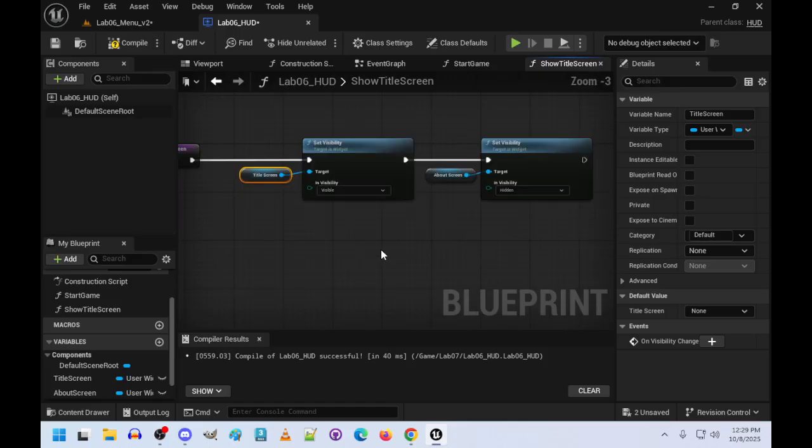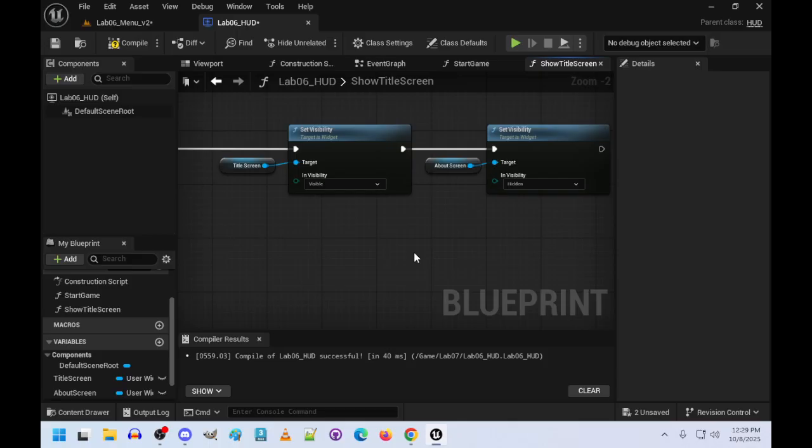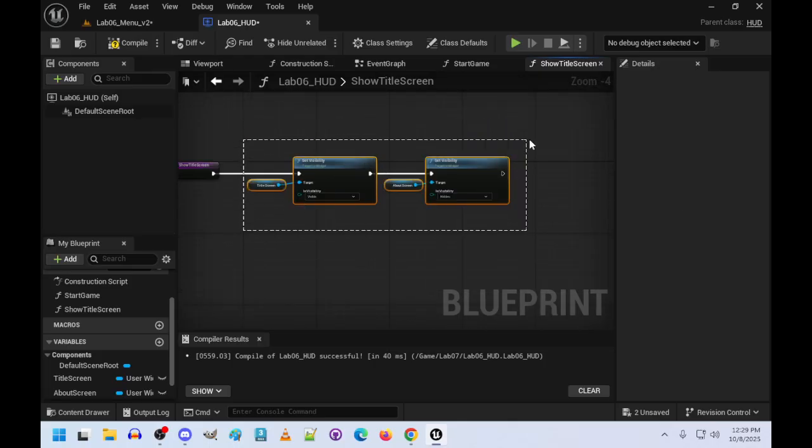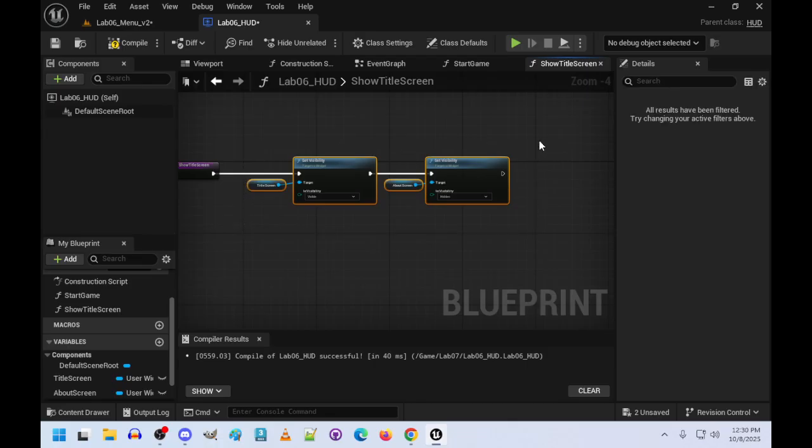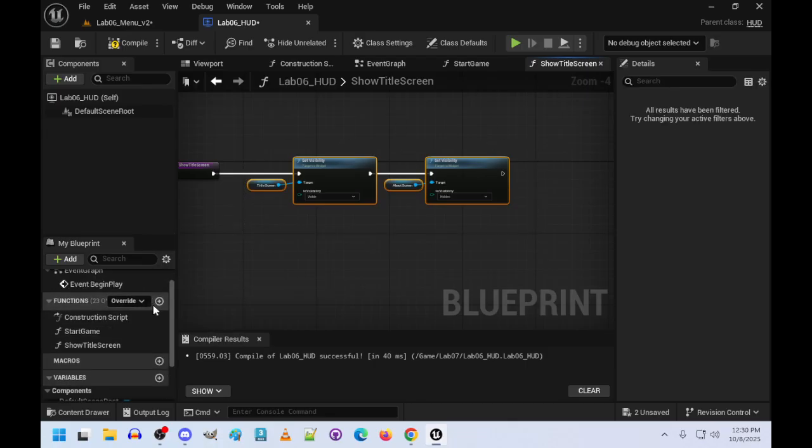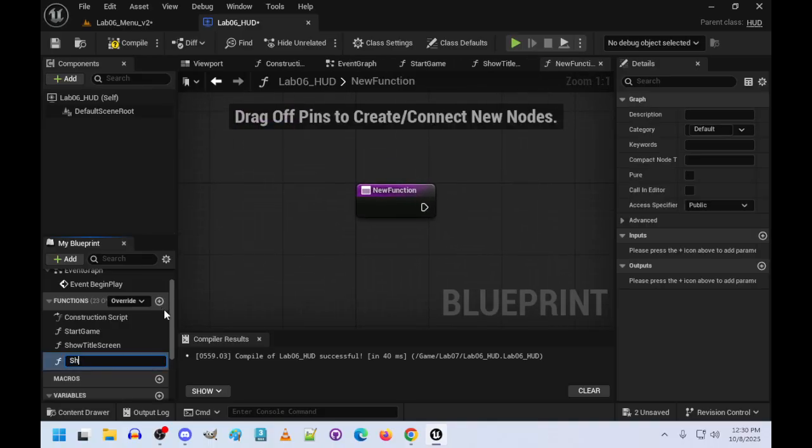With this right here, the next function is going to be show about screen. This will be hidden, this will be visible. So I'm just going to copy these nodes and create my new function, show about screen.